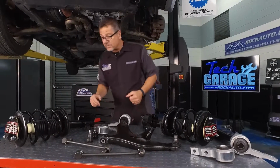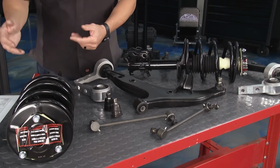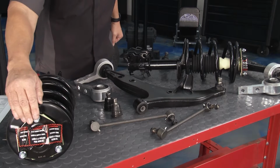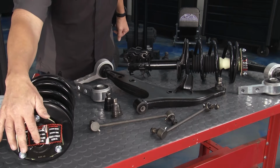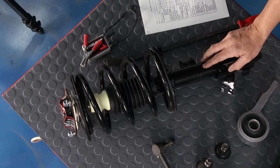Well, we got a bunch of components here. You can see they sent us a strut. We're going to replace the strut. Why? Because they rattle, they clunk. You can see the upper part of the strut right here. You actually have the strut bushing and bearings up there. You don't want to take that off. That's what that sticker's all about. Connects down to the spindle right there.